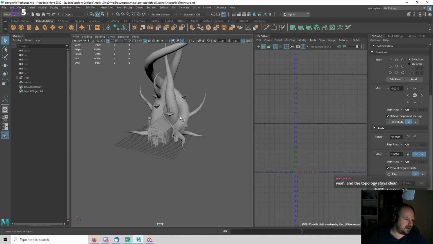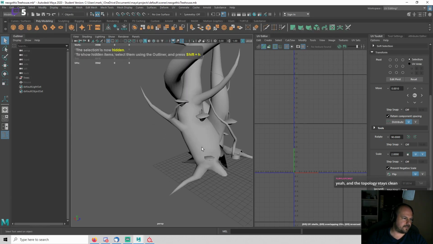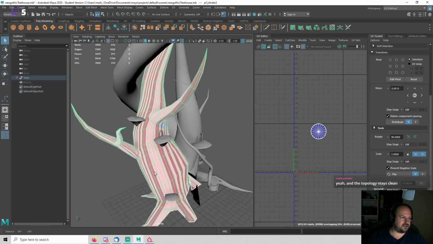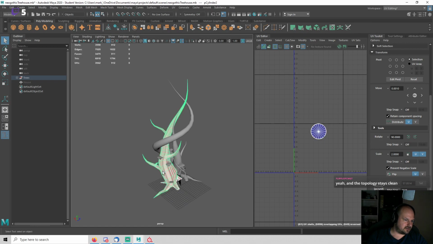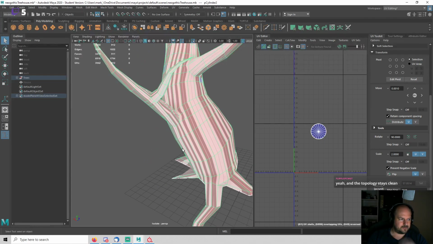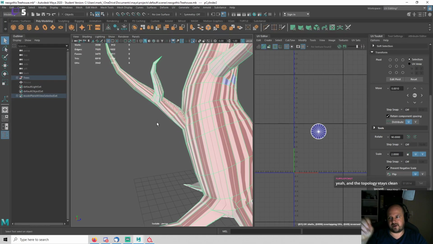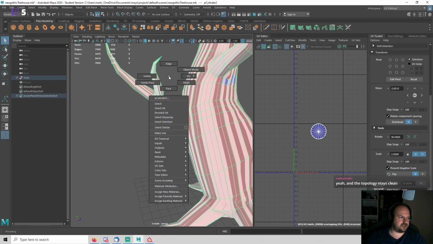So let's have a look at my tree. Trees are actually a little bit easier to unfold. So let's have a look. This is really bad, right? This is the worst possible UV map you can come up with. So what you can do is start from the smallest branch and then go to the biggest branch. So you start here with the smallest branch.